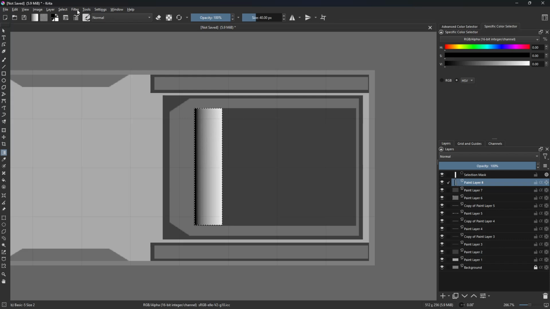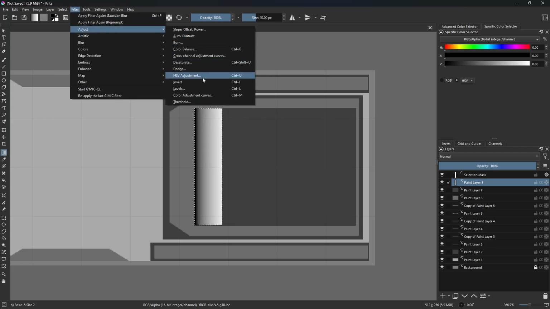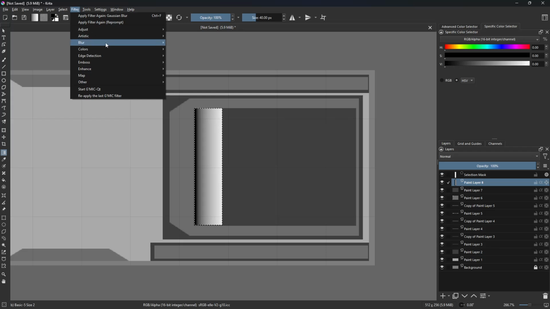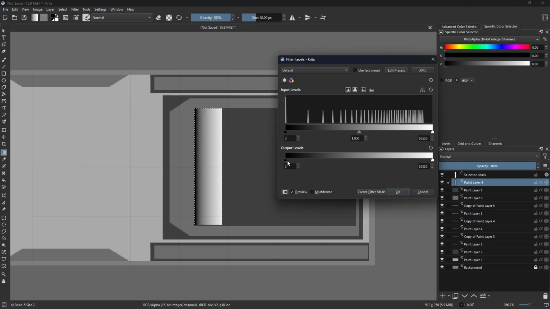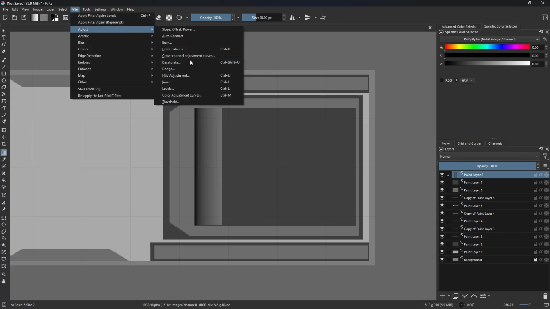We're going to do something like this. There's different ways to adjust these things. So you could go to filter, adjust, and if you just want to change the brightness, you could do hue saturation value adjustments or HSV adjustment. You just change the lightness in here now, right? So you can darken it or brighten it. That's not what we need here though. We want to reduce contrast. So we're going to go to filter, adjust, levels. So you can see we can raise the dark values up, or excuse me, just raise them up. That's all you can do. Or like the bright values you can push down basically. So you can do things like this all day long. And if we look at it now, it's pretty close to what I want, but I need to go back and adjust it a little bit more.